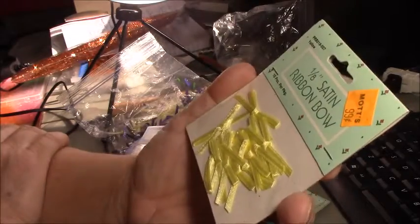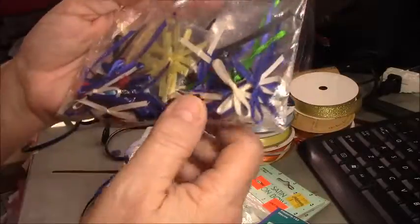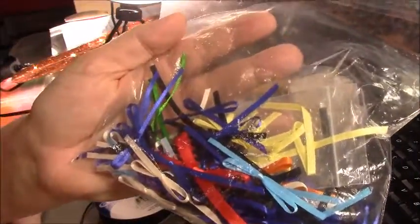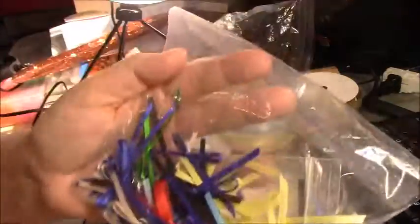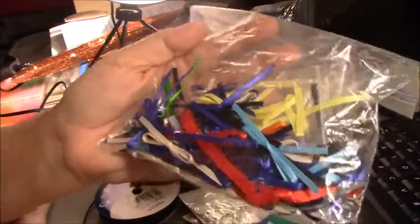If you don't want to sell them, make them and put them in a bag or a box. You can put them in individual little bags, or just throw them all in a bag, and then the next time you want to craft, you've got a big bag of all different sizes. You can sort them by size and by color, and then you're good to go. This is something you can definitely do while watching TV — unless it's something you have to keep your eyeballs on — or while talking on the phone. It's a great project.